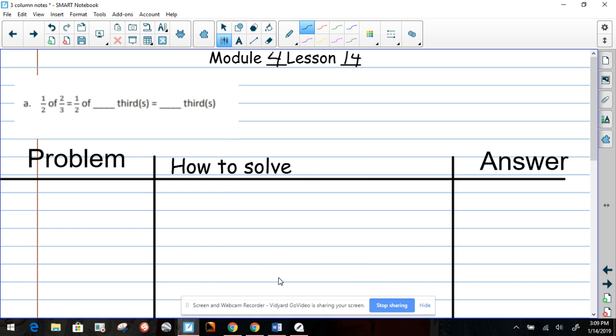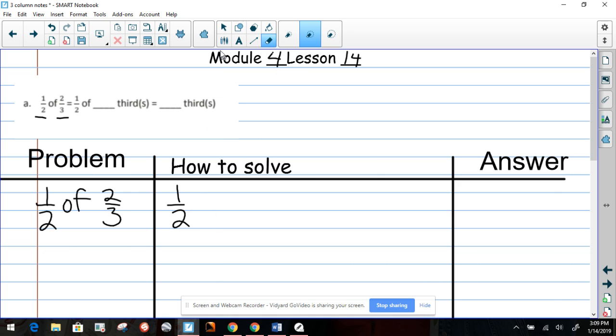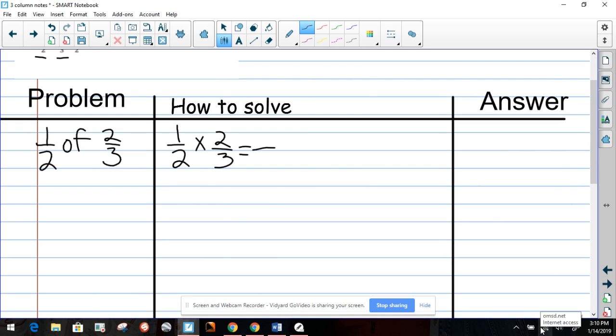We are still looking at multiplying unit fractions times non-unit fractions. So here's that problem, my friends. We're going to find out how much is 1/2 of 2/3. Let me rewrite that as a multiplication. Instead, we're going to write times, because that is what the word "of" implies. We have to multiply, and here's the non-unit. So now, if you just cross multiply, that's how you get your answer. But we're going to work in some understanding.